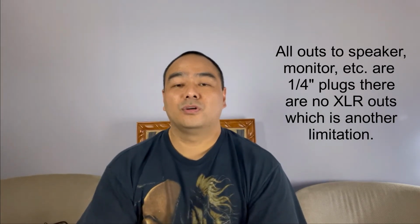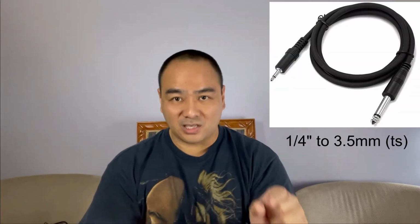Now, some of the other weaknesses per se include when I connect my 1/4-inch to 3.5-inch headphone jack, it sounds like you're in a tunnel. And the kind of headphone jack to 1/4-inch that I'm using, it's just a simple cable, 1/4-inch to headphone jack. It's literally a mono plug, so you only have a tip and a sleeve. That might be the cause, because I ran a test where I used the same kind of jack, but it was a tip, ring, and sleeve, and it sounded fantastic. So it may be this particular board doesn't work very well if you're using a mono plug. So that's one of the other weaknesses.